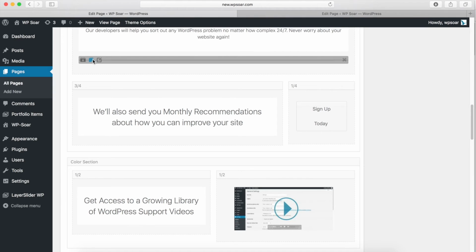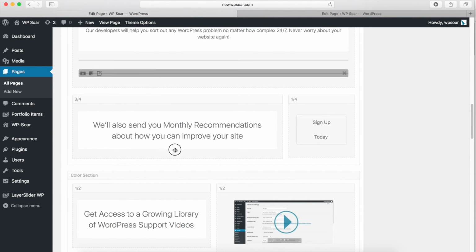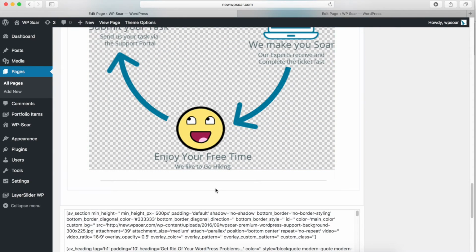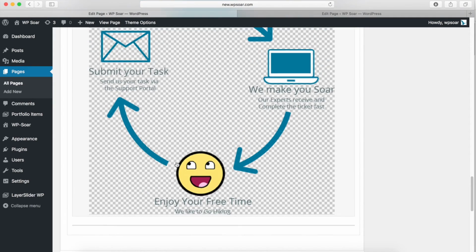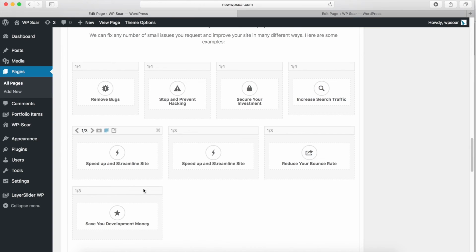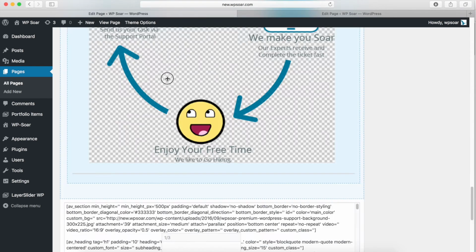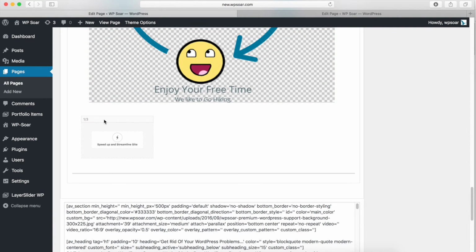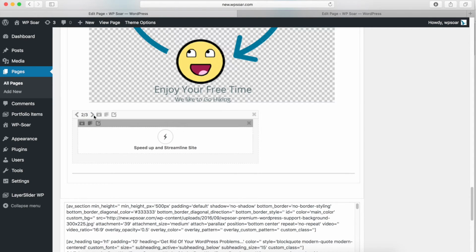Now you may have to adjust the spacing and modify some colors and make it look how you want it to look, but you'll get the general idea. Now we're going to add a 3/4 column here. Just copy a 1/3 with an icon and we'll bring it over, all the way to the bottom here. Still within the same colored section. Just make it a little bit bigger. This is going to be a 3/4 column. X out of that.